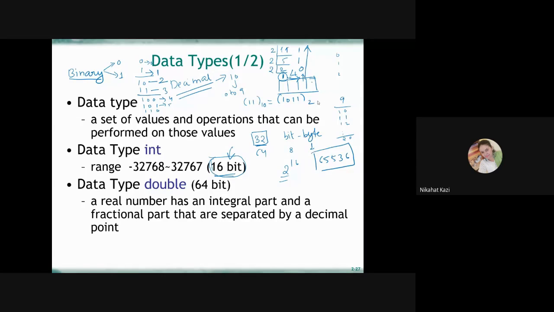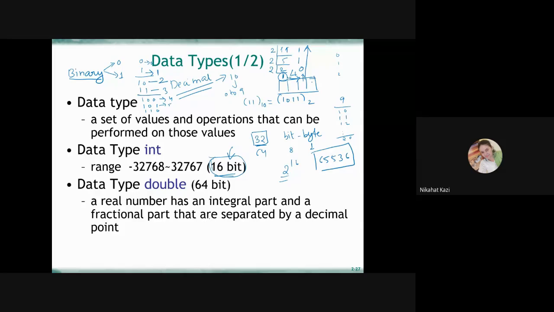Only thing is, when I talk about 16-bit numbers, how it comes out to be 2 raised to 16 is because each bit has two possibilities. So for 5 bits, it will be 2 raised to 5. For n bits, in general, n bits will have 2 raised to n numbers.